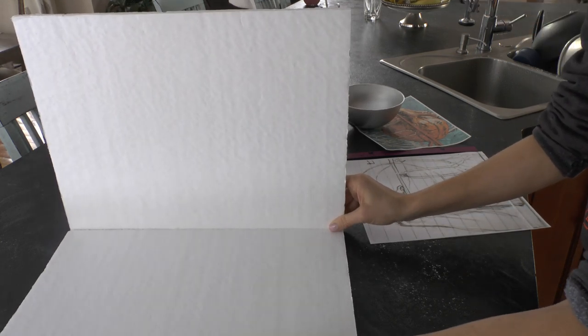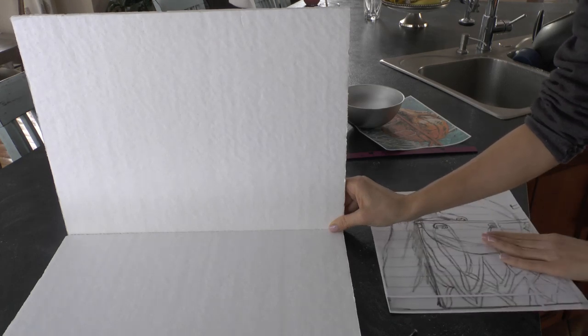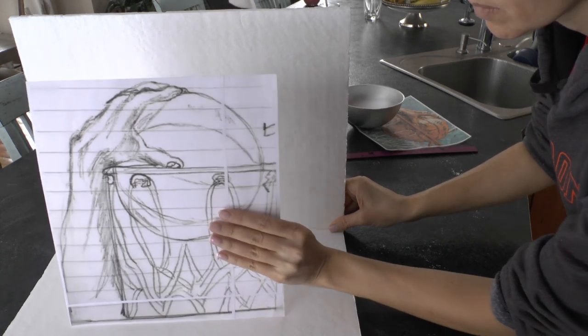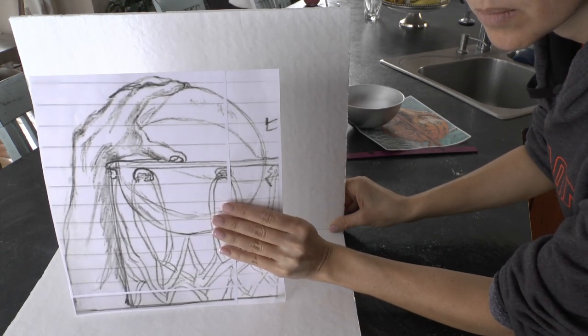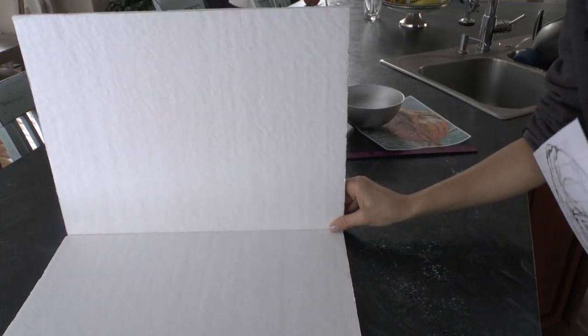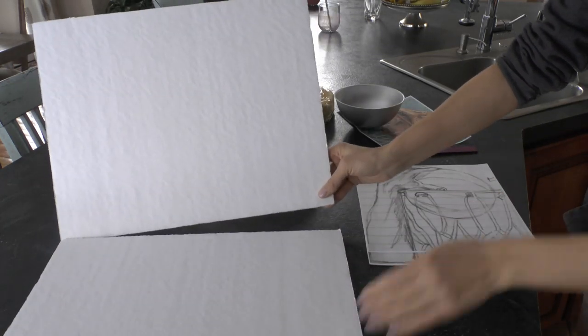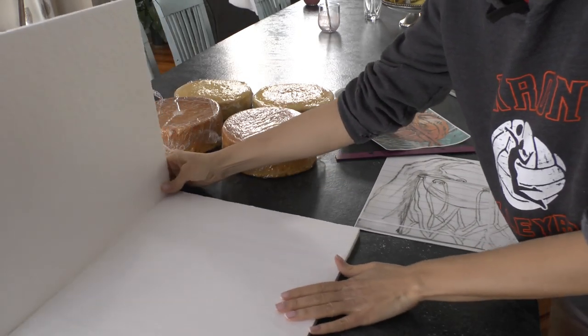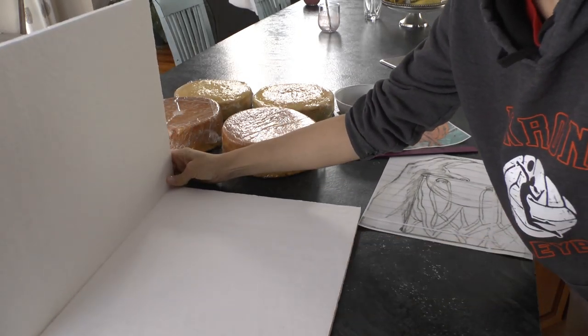So in this particular cake project, I'm making a basketball themed cake. You want to print out how tall your final cake project is going to be so that you know the backboard you're using is tall enough to cover the back of the cake entirely, and that part of the cake doesn't stick up above the board, because that will kind of ruin your effect if you don't do that.